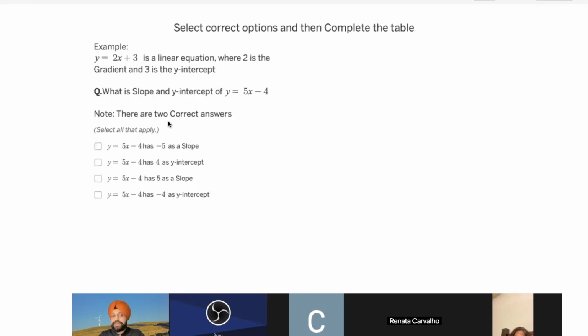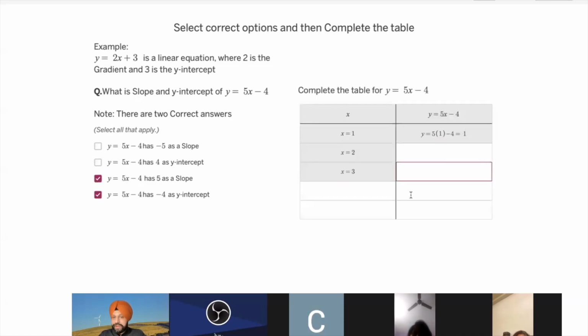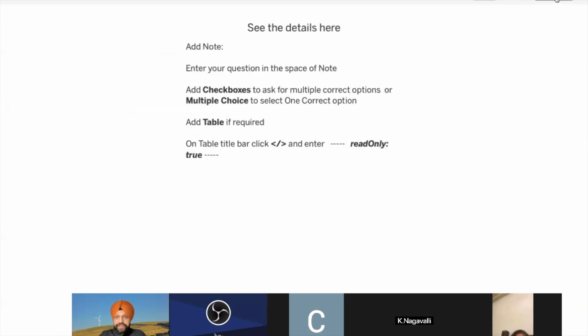So here is the next part of this same question. For example, you may have two parts of one question. You present one example and then ask a question about it, maybe multiple choice or like the input we had, but you only want to reveal the next part when the first part is correct. So that way you have to click, let's say here, 2 correct answers, and then the next part will appear. In this example, I have used one table. This table is only going to appear if my 2 answers are correct out of these 4. So you can apply conditions, how you can actually show or hide a few things on the same slide. So you don't need to navigate on different slides. This I will also cover, and I have provided the details here.